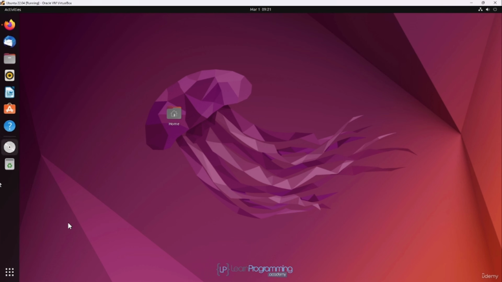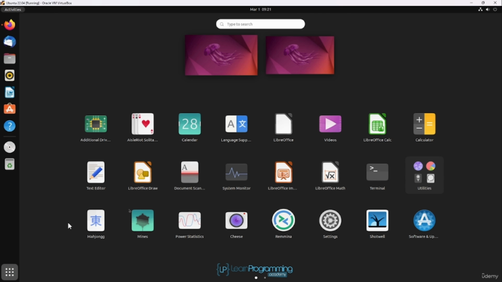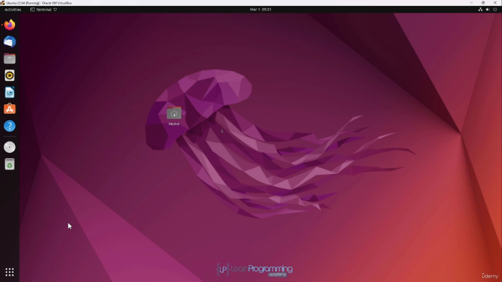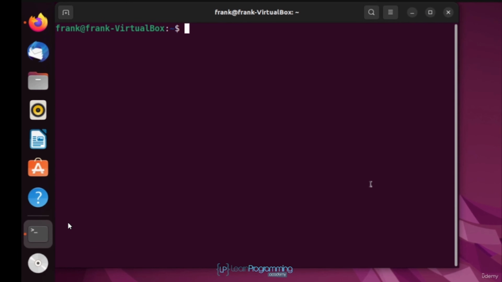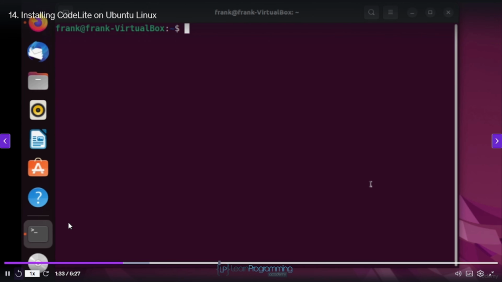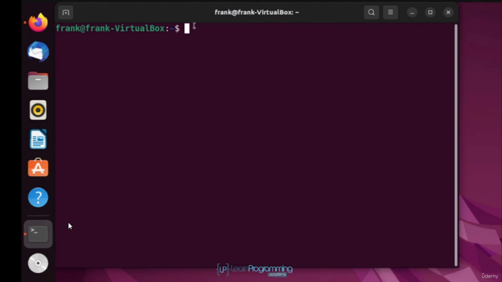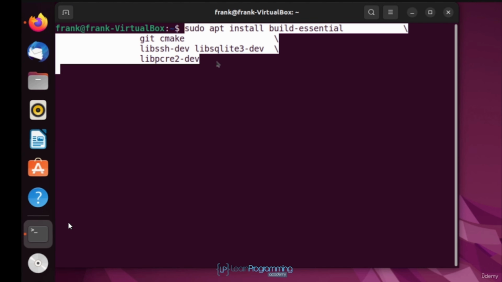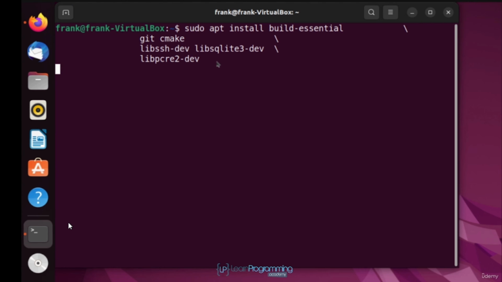I'm going to open up a terminal. All right, so there's my terminal. Now, at this point, all I really want to do is paste what I just copied into the terminal and execute it. It's as simple as that. So I'm going to right-click right here, paste, click the right arrow key, and press enter. It's going to ask you for your password.